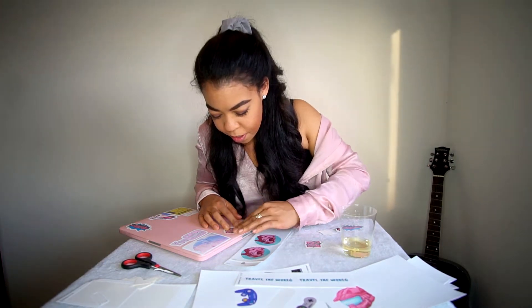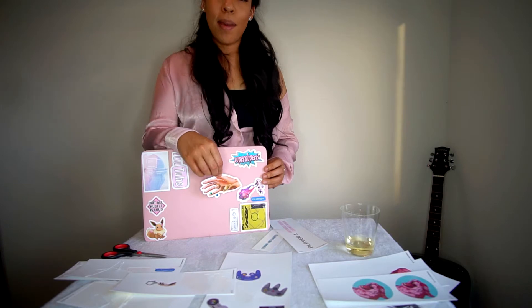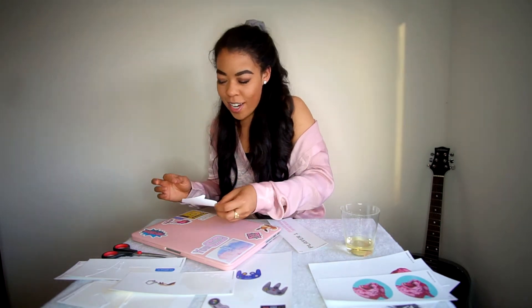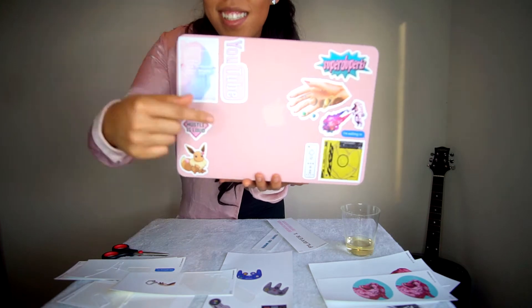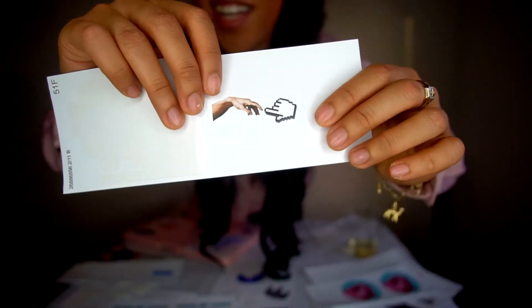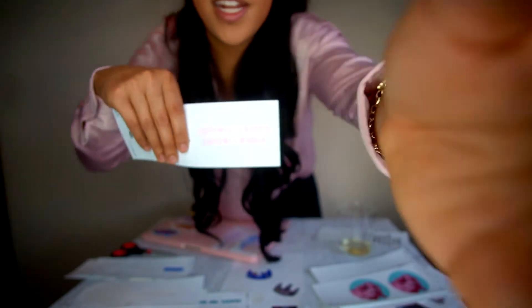This sticker is basically a hand with nails done, reaching out with planets around it. I was thinking about putting it right here — I'm kidding, your opinion doesn't matter right now. Let's see if it covers the Apple logo... no it doesn't. There we go — so it's a little hand reaching out, and then it's a pointer from the computer.